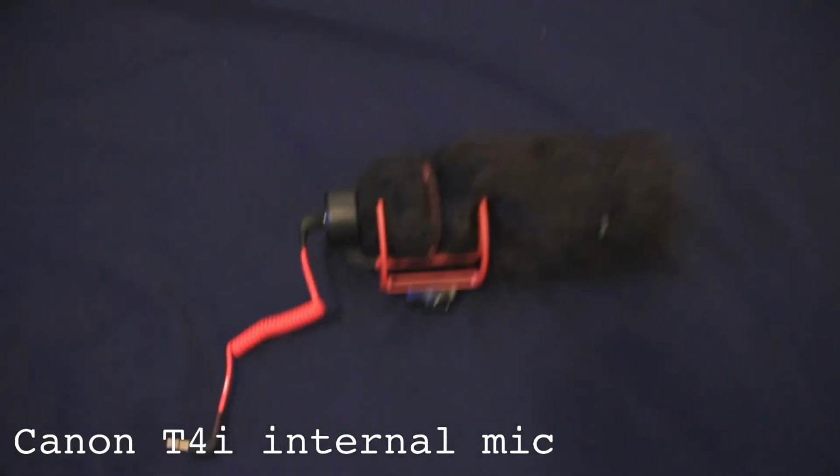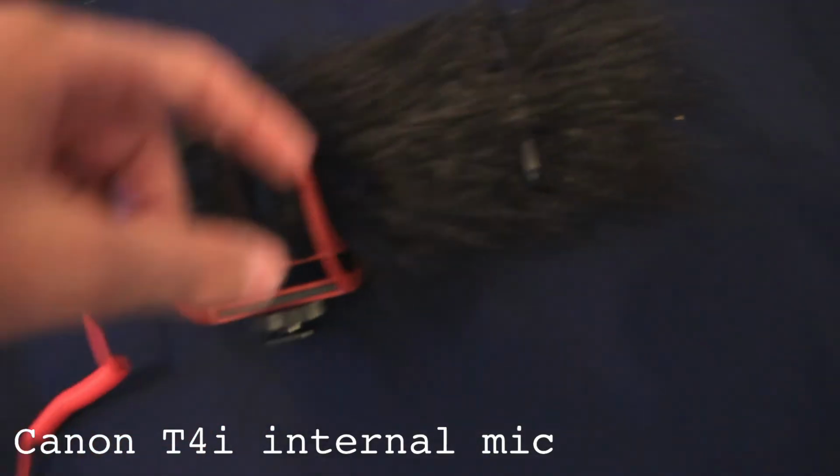I think this dead cat turned out perfect. See the discreet black? I bet you didn't even know that rubber band was there.